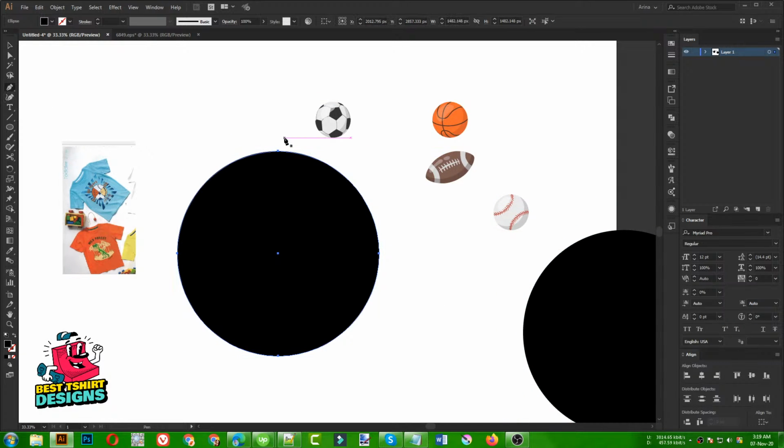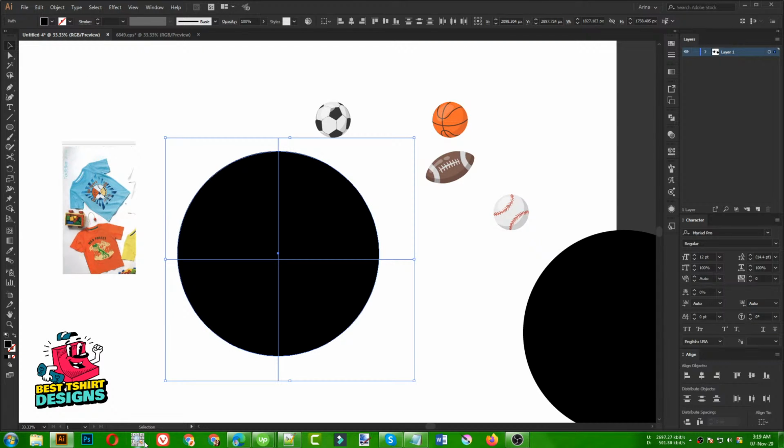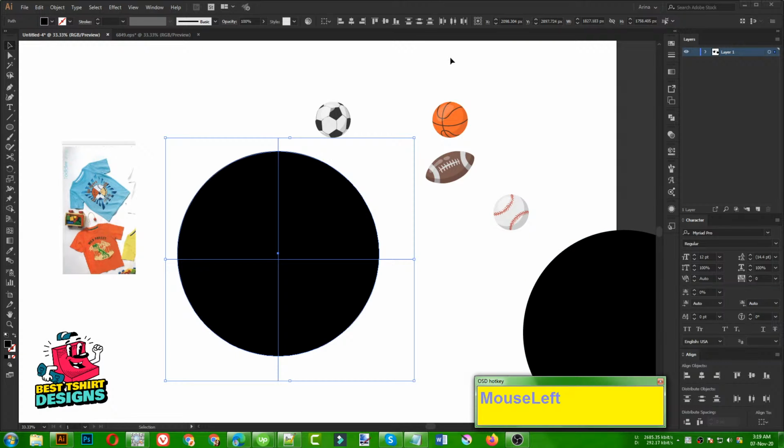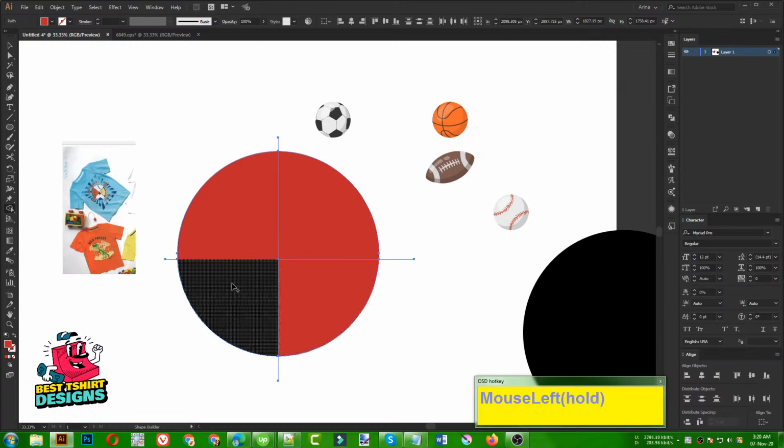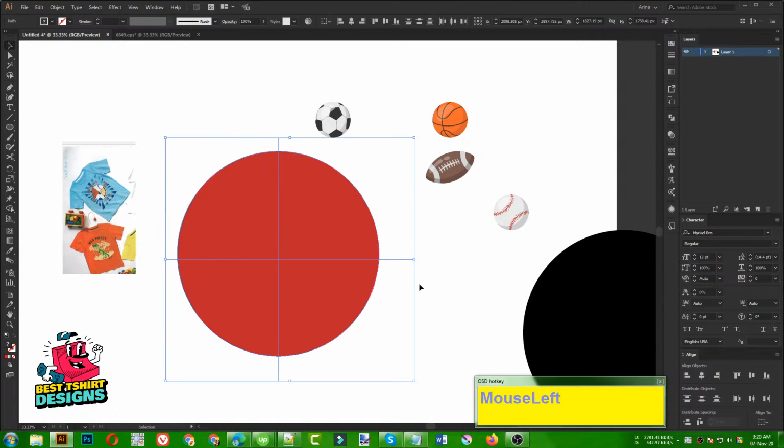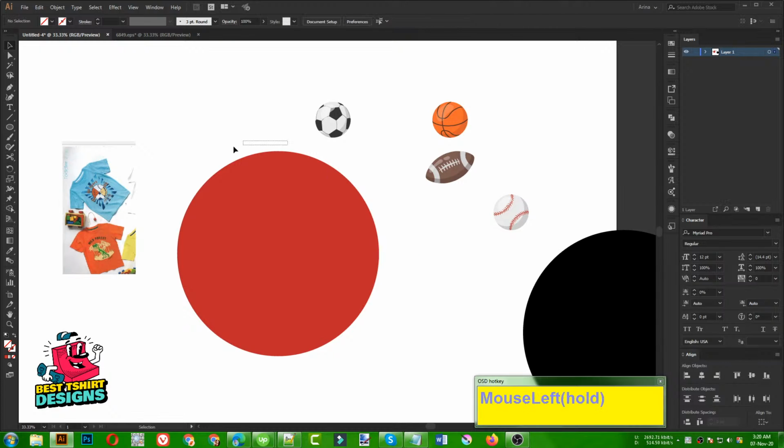I will need that. Now I am using my pen tool to make two different lines here, just to divide my ellipse. And as you can see, my lines have no strokes, so that is good. Now selecting them like this, then press Shift M for the shape builder tool. Once my shape builder is activated, I can change the colors here. Whatever color I take as my fill, these shapes will be filled with that color. Then I don't need these lines anymore, so I am erasing them.